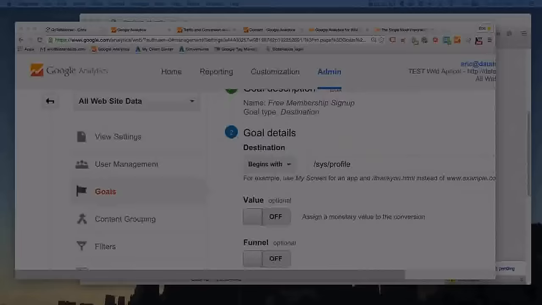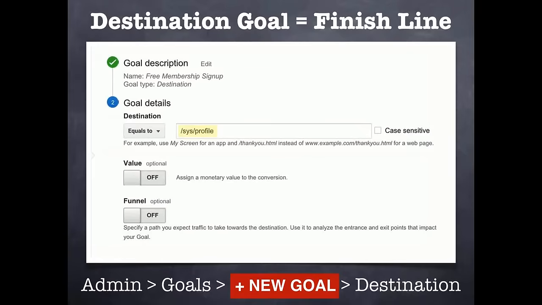And then someone here has asked, how do you know what pages people are seeing in the process, like to follow through how they got to the goal, if they're following the right path. So there's a couple of different ways. One is to create this funnel idea. I didn't want to confuse people too much, but you can see here when you're setting up the goal, you can set up a funnel, which is telling them that here's the first page, here's the second page, here's the third page. That is a useful way to do things. So you can see how many people reach the first page of the sign-up process. They get to the second page of the sign-up process, but they don't actually sign up. That's a funnel, and you can define that when you're setting up the goal.